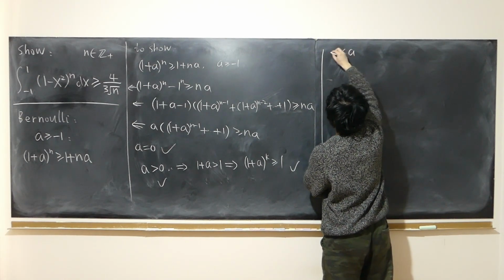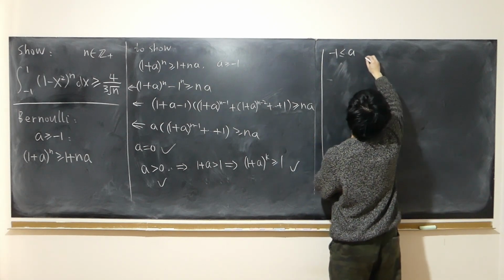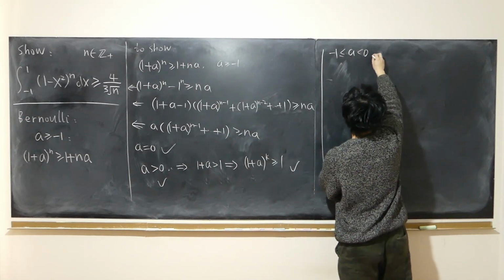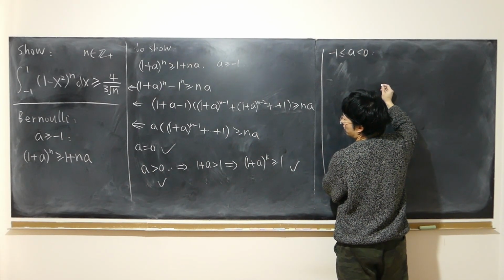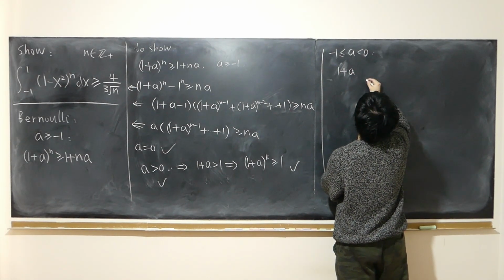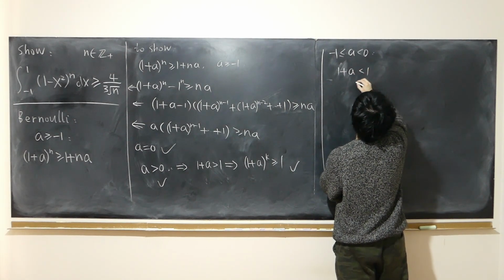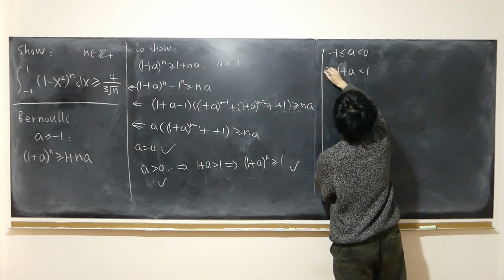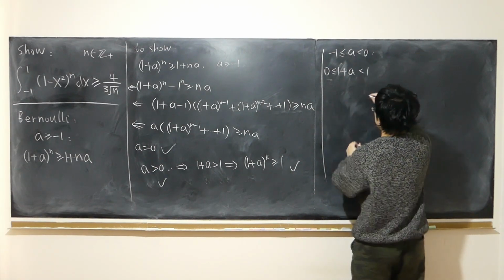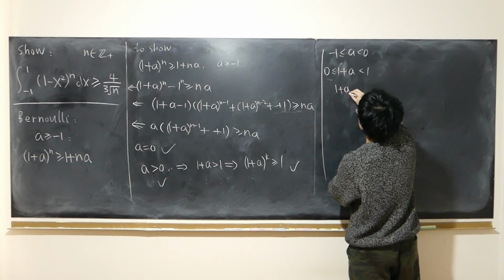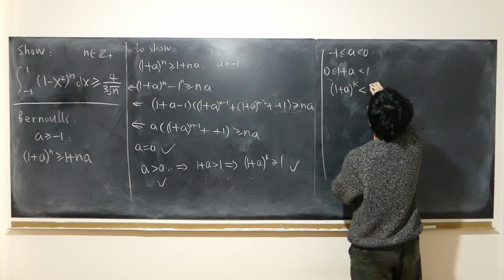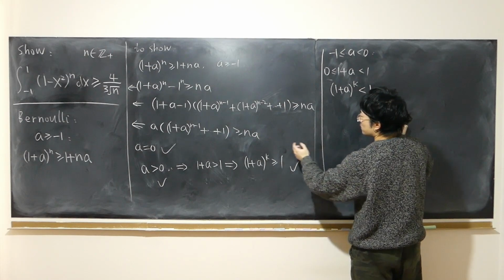And also in the case of a bigger than or equal to -1 and smaller than 0, smaller than 0 because we've discussed the case of 0 and bigger than 0. In this case, what's going to happen is that 1 plus a is going to be smaller than 1 while bigger than or equal to 0. But still non-negative, but smaller than 1. So in this case, if we raise to the power of some positive integer, it should still remain smaller than 1.